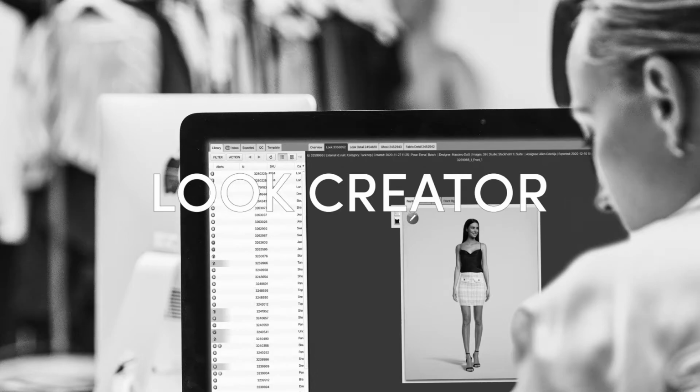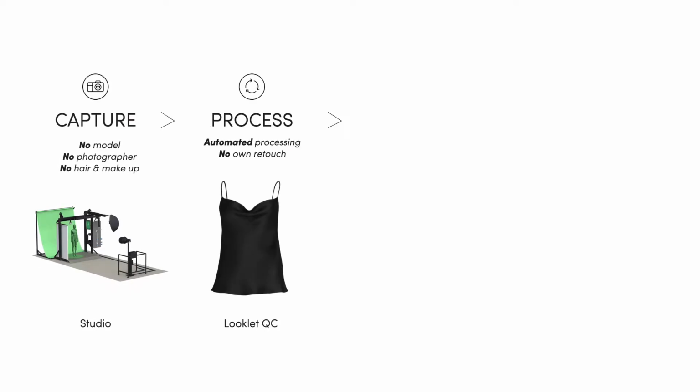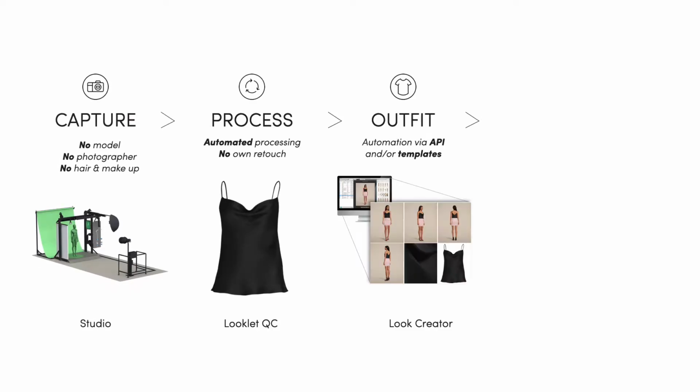The Look Creator is Looklet styling software that can be operated from any location and is used to create complete outfits from the items you shot in the studio. After the items are shot in the studio and uploaded to the cloud, our quality control team processes them and sends the completed items to you in the Look Creator.